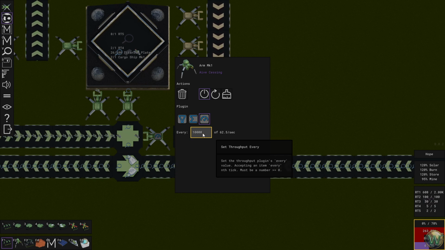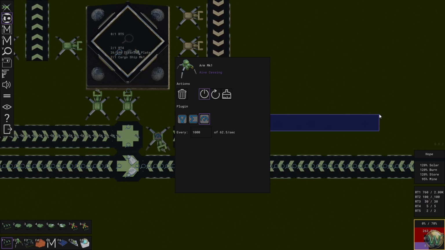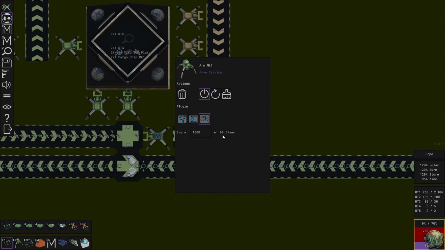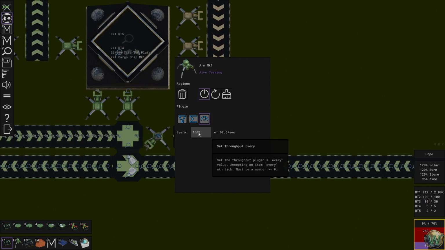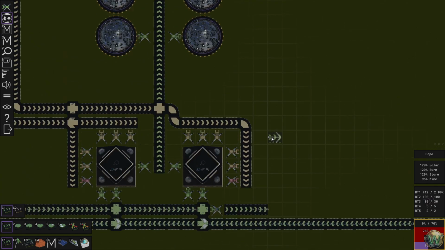So that you've got to put it in. Oh, 62 and a half per second. Oh, I just read that. All right. So we want, I don't know how many we want. Maybe every 1,000. Sixteen times 62.5 is 1,000. This is accepting an item every nth tick, every 1,000 ticks. Okay, maybe that's what we want.